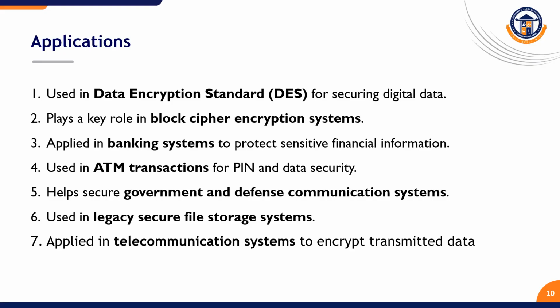What are the applications of the Mangler function? It is mainly used in DES. Without the Mangler function, DES is weak and predictable, so it is important for DES, and it plays a key role in block cipher encryption techniques. It is mainly used in banking systems, such as ATM transaction PIN and data security. It also helps government and defense communication systems, and is applied in telecommunication systems to encrypt transmitted data. So these are a few applications of the Mangler function, or Mangler effect.